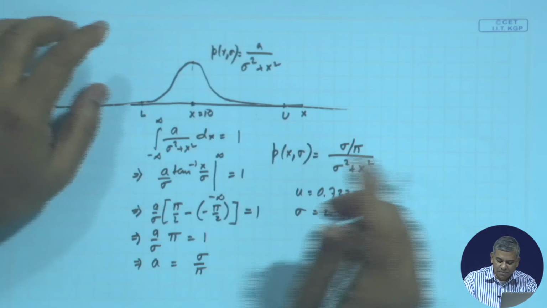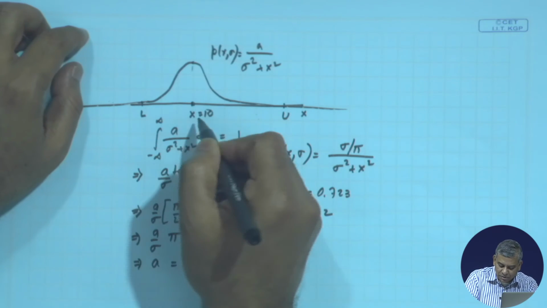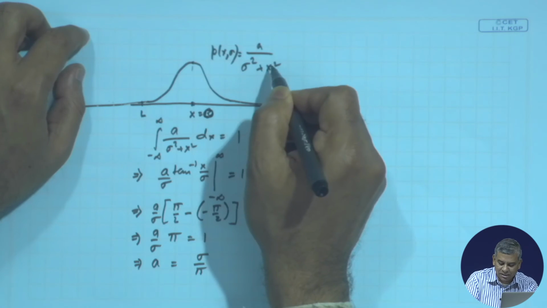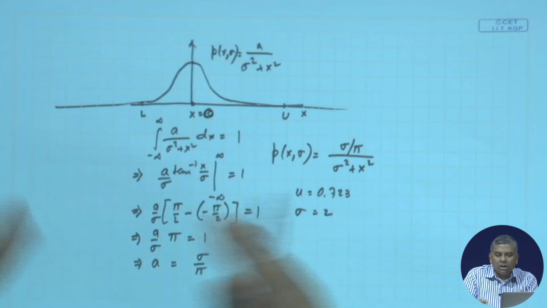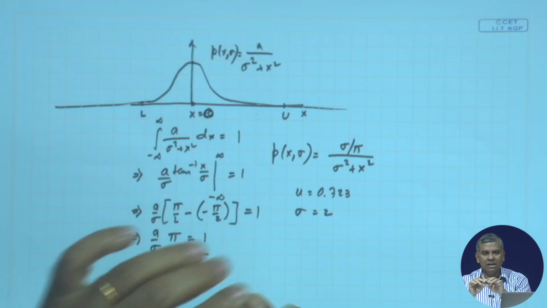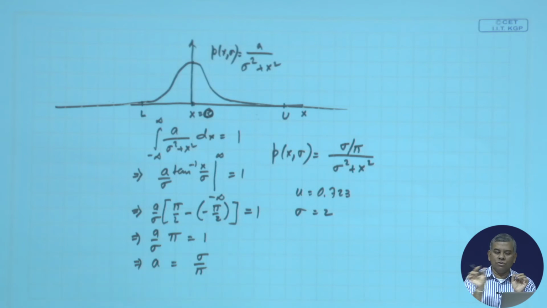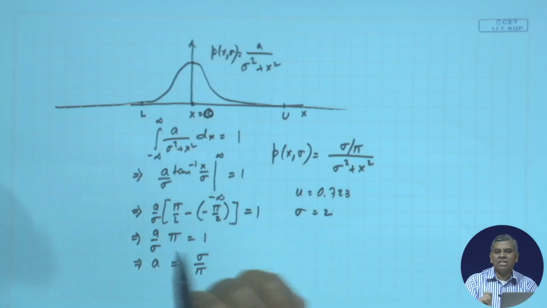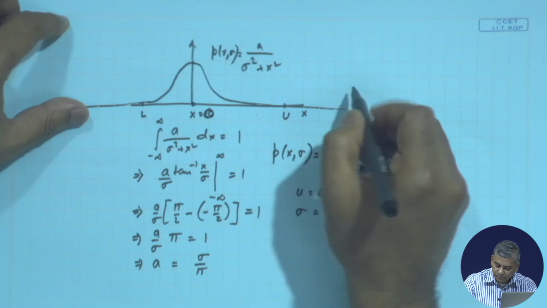So what would be the mutated child? This distribution, I shouldn't have written 10 here, this distribution is based on 0, as I said. This distribution has to be on 0. So let's first mutate as if the parent is at the 0th location, and whatever is the perturbation we are going to add to 10, and then we are going to get the mutated child. Okay, the question now is this.